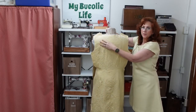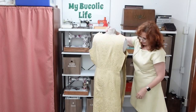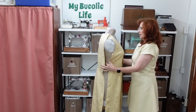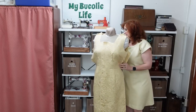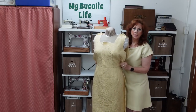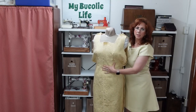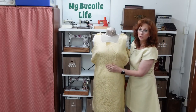And now that I've zoomed the camera out, hopefully you can see I've got a decent amount of length going here. I don't have my sides pinned, obviously, but I think it's going to be pretty cute. It is going to have a belt to tie around here, so I'm hoping that all will go well.